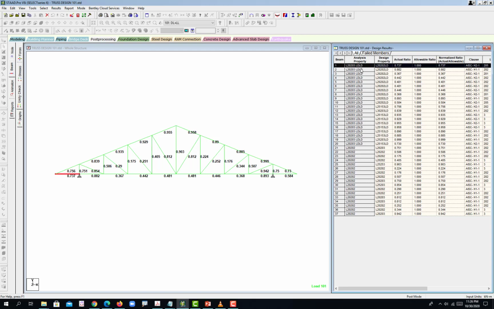If you take a look, this is member 1, 2 by 2 by 2 out of 16. Member 2 is the same, it did not change, until here. But how about this one? At the top chord, you have a section of 2.5 by 1.5 by 3 out of 16, so it's thicker.